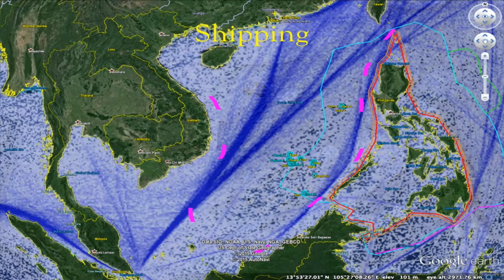Okay? All ships have the right to pass through the high seas, so-called, including the EEZ. These blue lines represent shipping. Those are the tracks, actual tracks of vessels in the year 2007. Okay, so 1 year's worth of data shows that these are the most intensively used routes through the South China Sea. Okay. Most of them passing through here in the middle and going to perhaps to Hong Kong, of course. No? But then a portion also hugging the Philippine coastline here. And these ships are very varied. Okay?